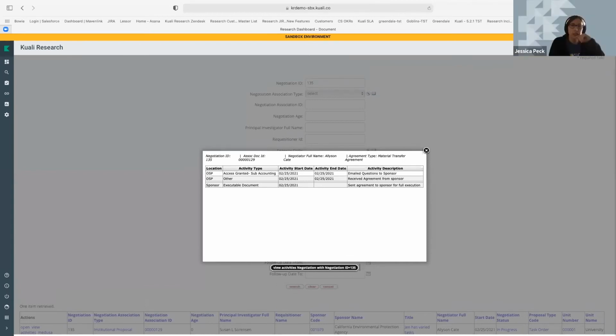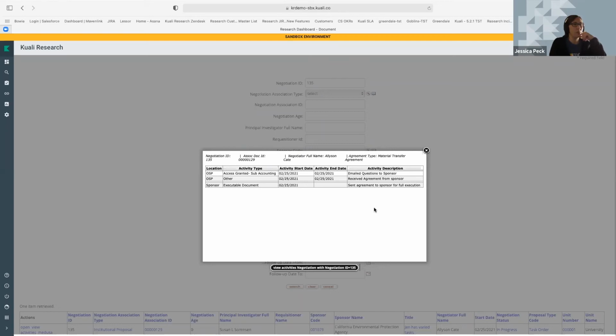Is there a way to make the activity description in the negotiation not required? Do you happen to know, Jessica, if any of our customers are making the description field not required by doing an override? I think we can do that. You probably can do it via data dictionary override, but I'm not exactly sure. We'd have to check because that might be a required field for the database table. So if you have a question on that, you can submit a support ticket. We can look into it.